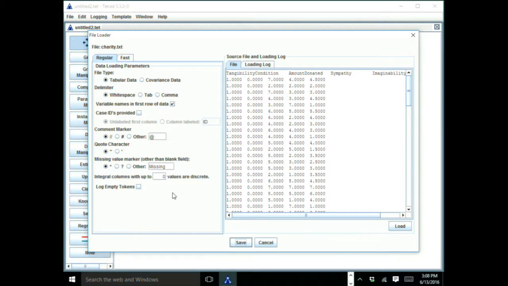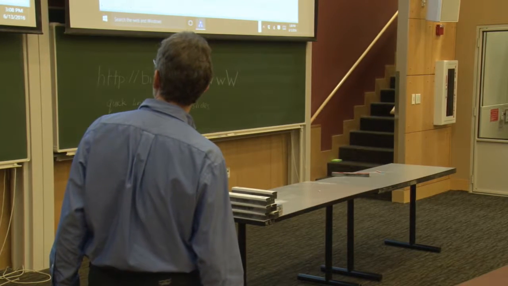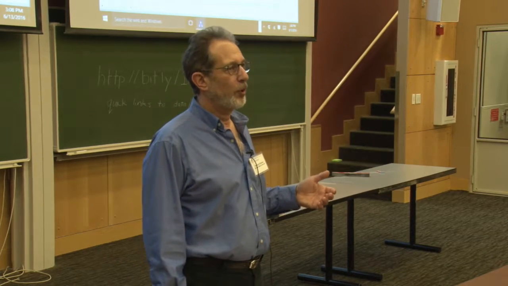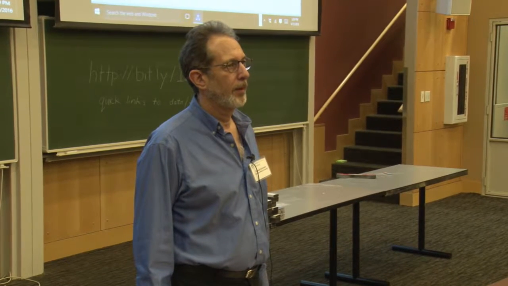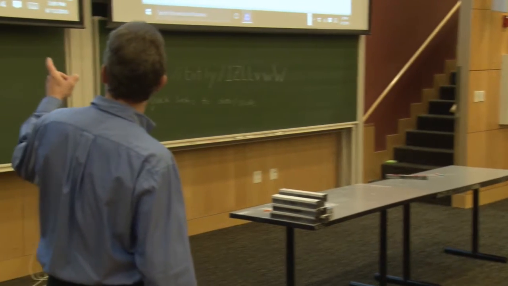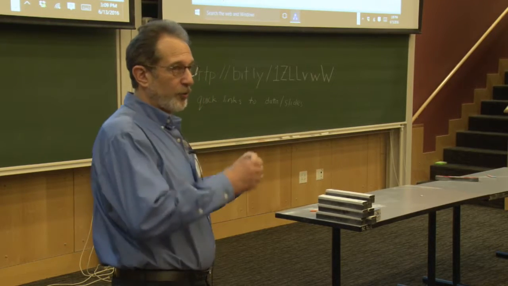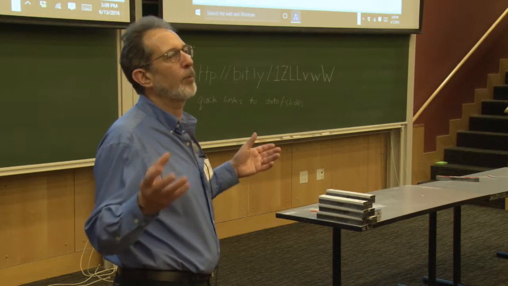Yeah, question? As far as I know, the charity data is discrete data, but why do the values look like continuous values? Because it's now interpreting those as continuous. So if I take a discrete number and I interpret it as continuous, it'll put .000. So it looks like continuous, but the Tetrad understanding is the discrete type? No. It's interpreting this so far as continuous variables, even though the variables themselves are discrete, but they're on an ordinal scale from 1 to 7. So they can be interpreted as continuous for approximate purposes.